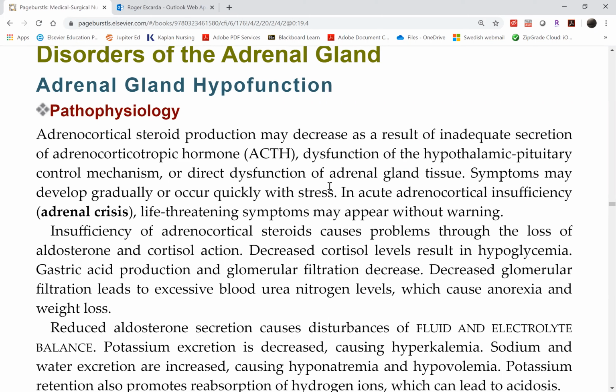So the salt hormone here is aldosterone. The sugar hormone is cortisol, which is a glucocorticoid. So we have mineralocorticoids and glucocorticoids. Let's review. Aldosterone does what? Promotes retention of volume. Okay, so it causes sodium and water retention. Very good. It is, of course, an emergency hormone. What about the glucocorticoid, the cortisol? What is it responsible for? The stress hormone. Okay, so it is responsible whenever you have stress, and by stress we mean physical, emotional stress.